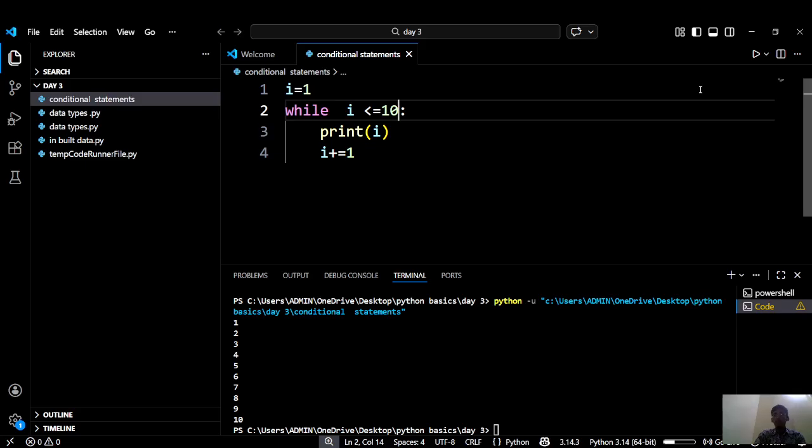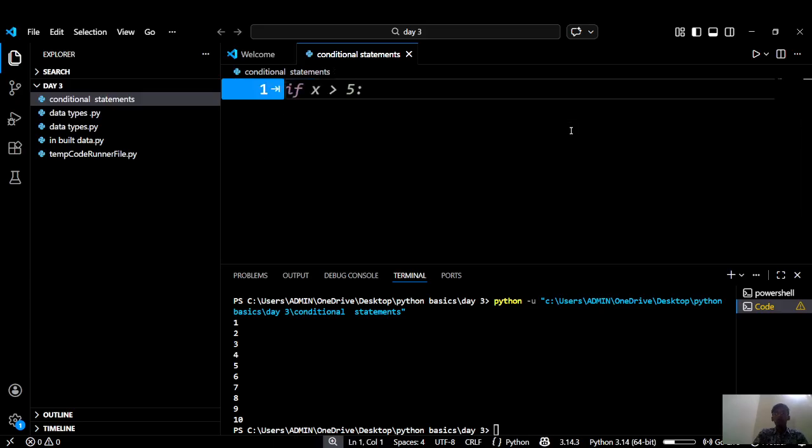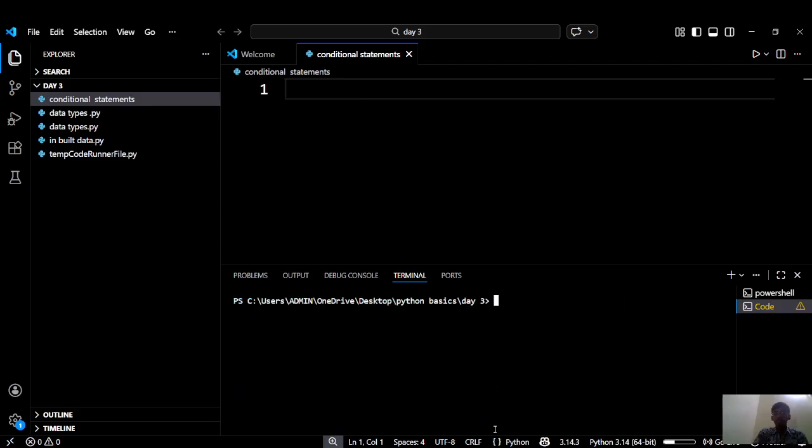Now compare the for loop and the while loop. In a for loop, for i in range, that range I should give here, that means 2 lines, but the situation is very different. When you use a for loop, you should know how many times it will run. With a while loop, you don't know how many times it will run; it depends on the condition. This is called a while loop here.